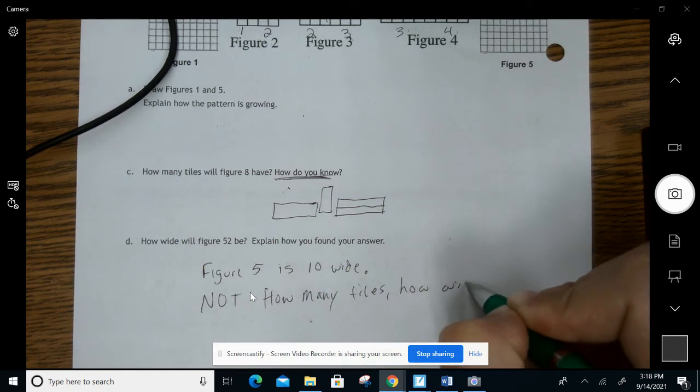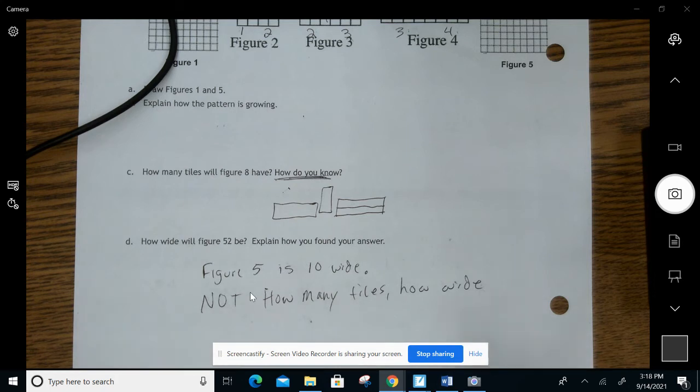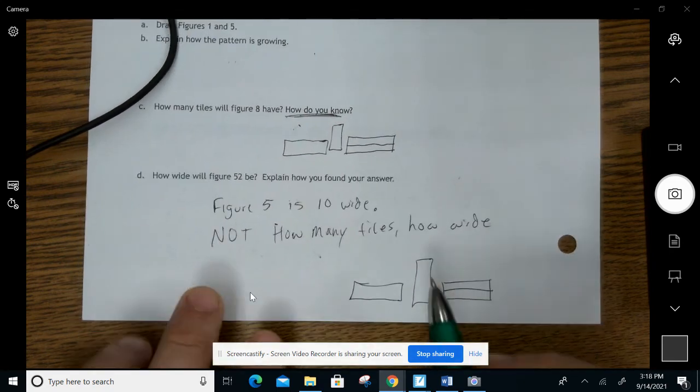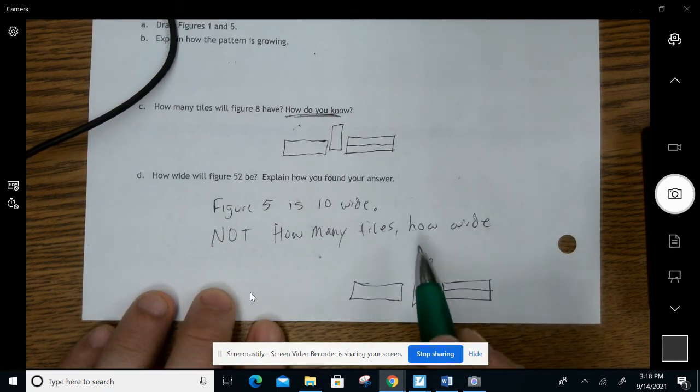Okay, so just make sure when you get 52 all lined up, again, maybe make a diagram, okay? But just think about how wide it is as you go from section to section, right? So you'll tell me, this section has, this section has how many. Sure, you'll know how many this way, but you only want how many this way. Same thing here. Okay.